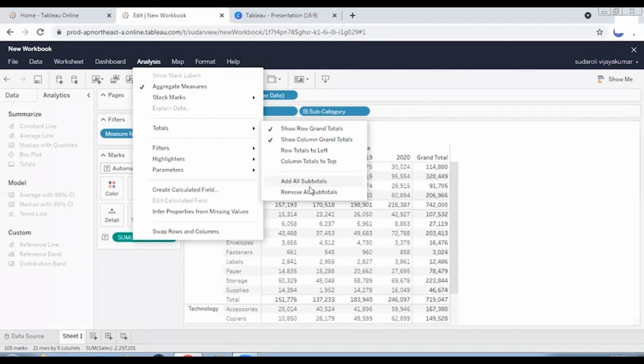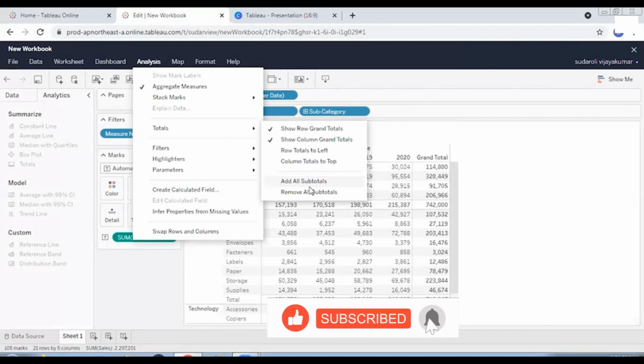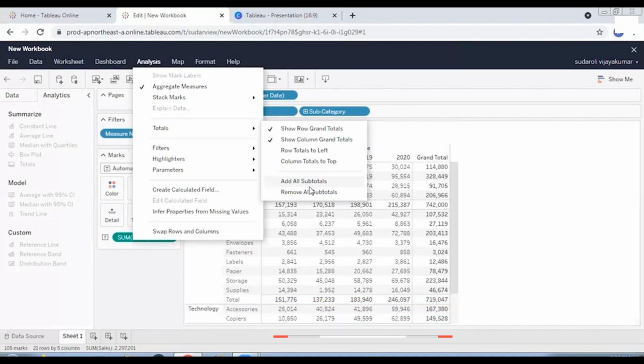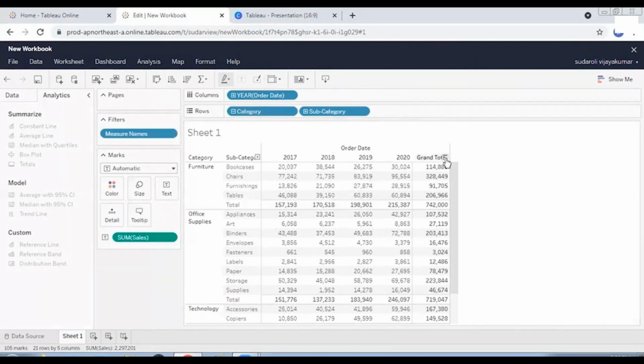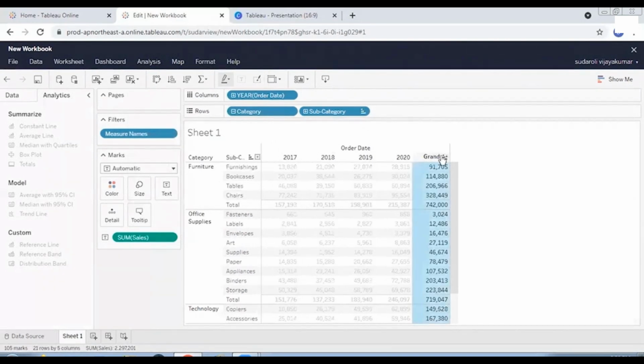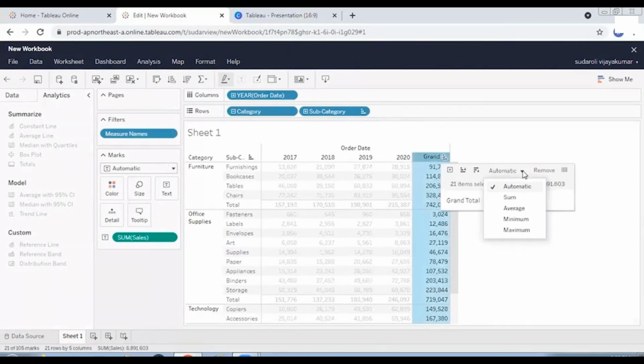So one more thing that you need to remember is that whenever you are performing your subtotal or your grand total, most of the time it is going to be a sum, right? Suppose if you wanted to change the sum, if you see here, when you click on this, you have an automatic.